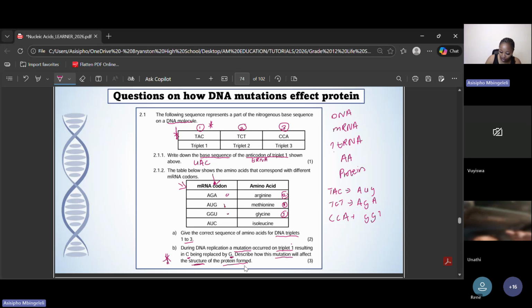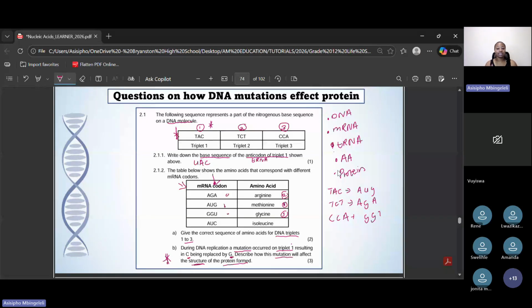We are going to follow this sequence over here. I spoke about mutation, but now we are not going to be generic. We're not going to say a change in the DNA nucleotides results in a change in messenger RNA codons, resulting in a change in transfer RNA anticodons, resulting in a new amino acid. Wrong, 0. You are going to apply what you have been given. Now, in order for you to get the 3 marks, you need to figure out what amino acid was formed first when we had triplet 1 as TAC.